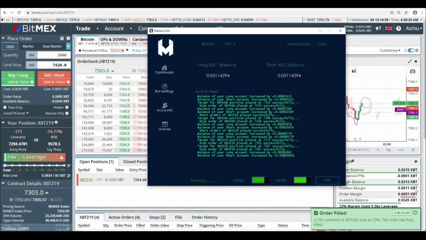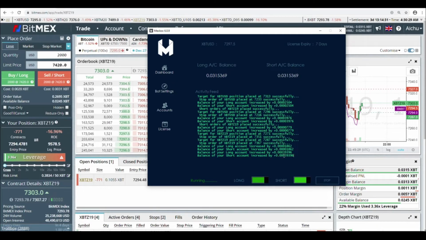Right, guys, our XBT USD position got closed and now our balance increased to 0.0315.